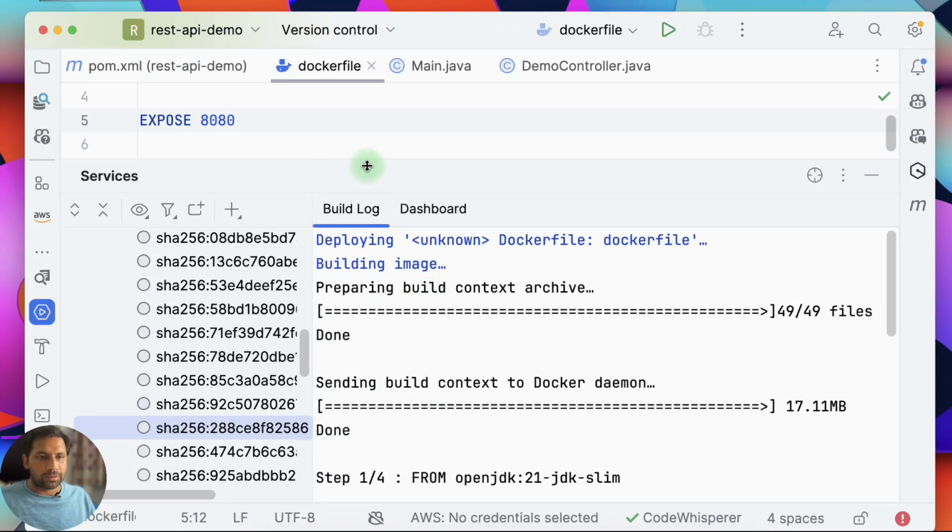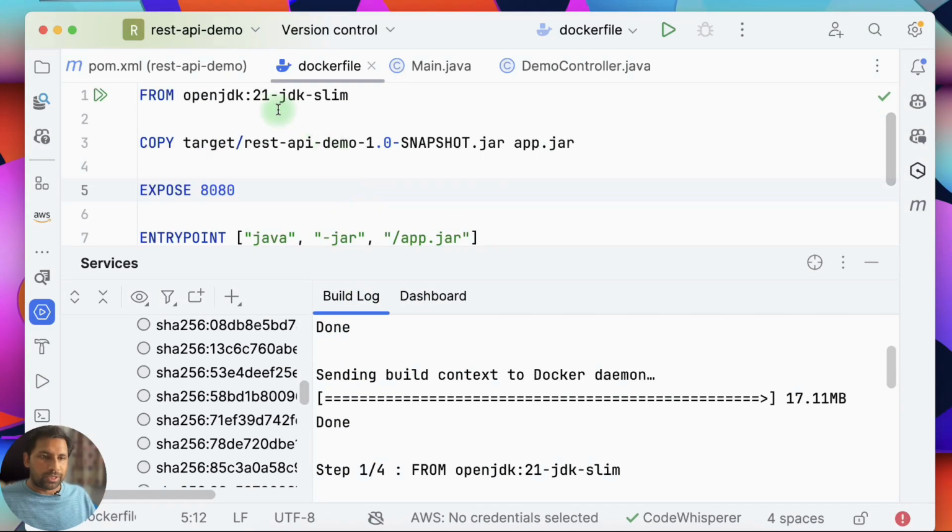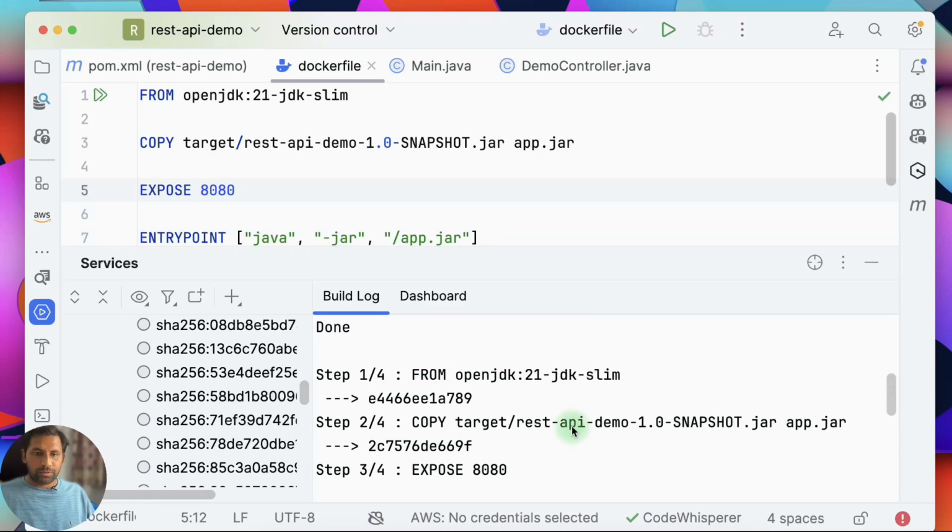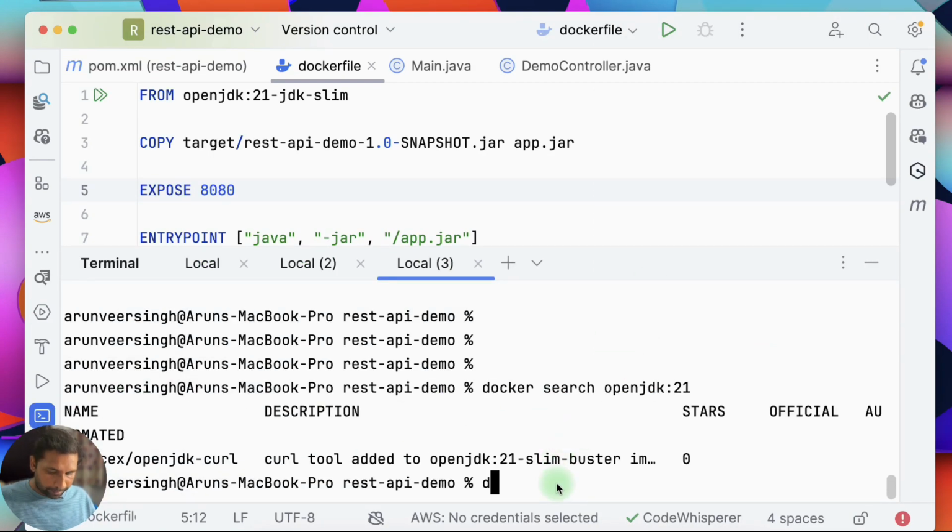Oh, just by chance, I got it. It's not because of Amazon Q. And I'm not sure why it was not listing it earlier. Let me go back and test again. Search.